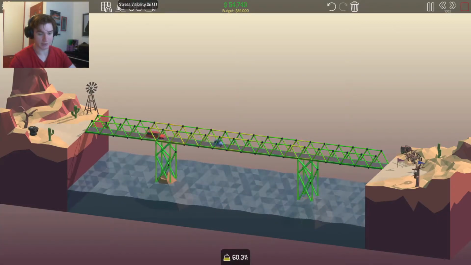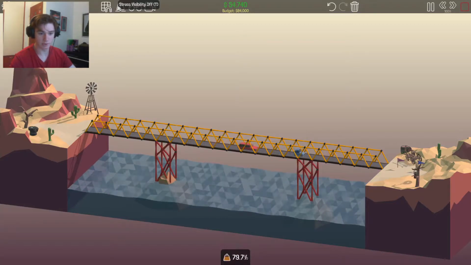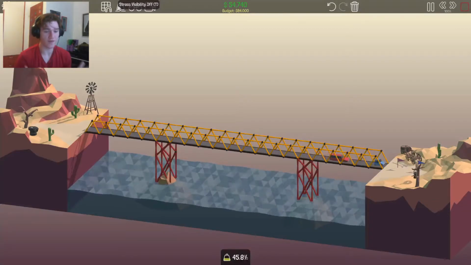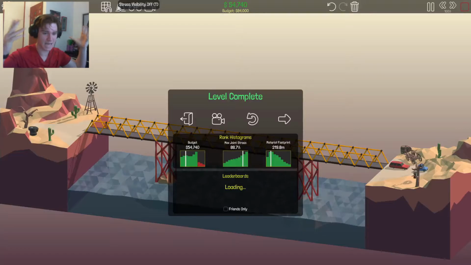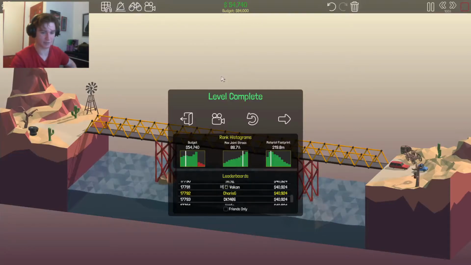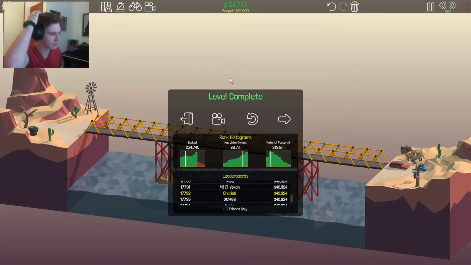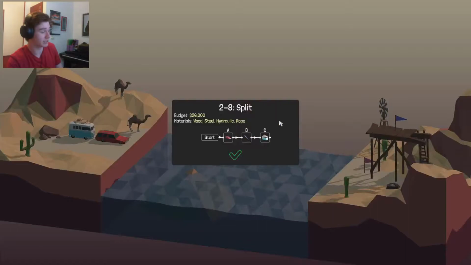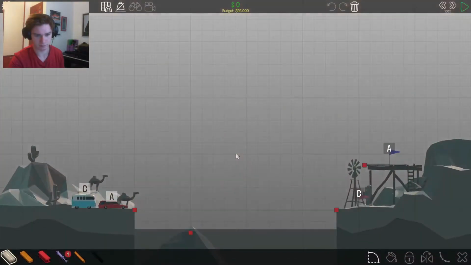Show me the stress. It's good! Why do you need to be a suspension bridge, though? Explain! 88.7%, I guess. Without the suspension bridge, I guess it would be even better, but I don't know how to build a suspension bridge, and the tutorial is bad. Split? What? Why do we have C and not B?